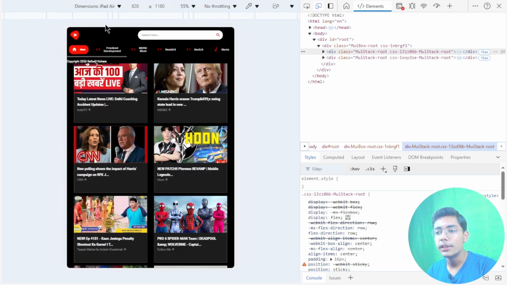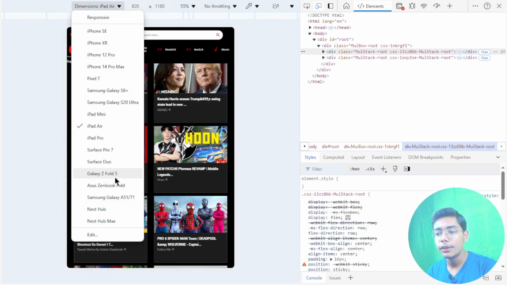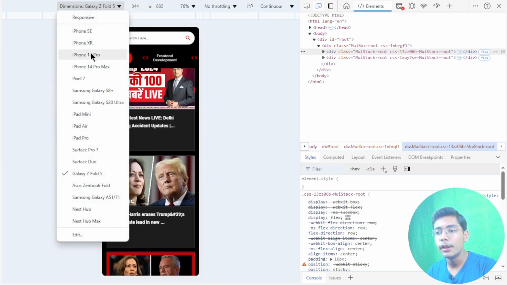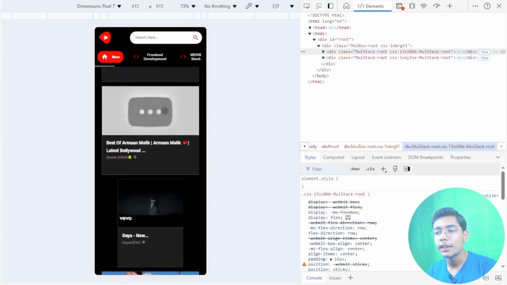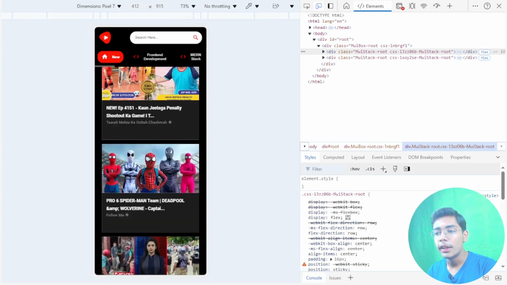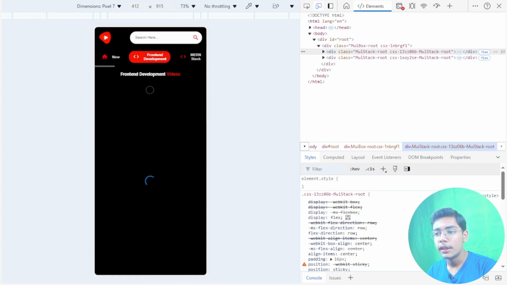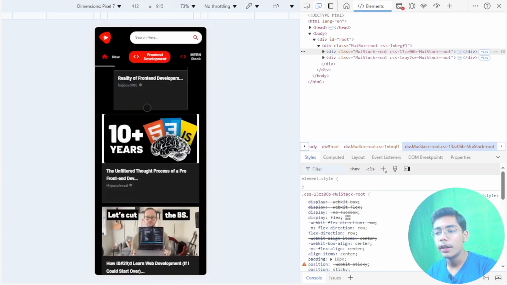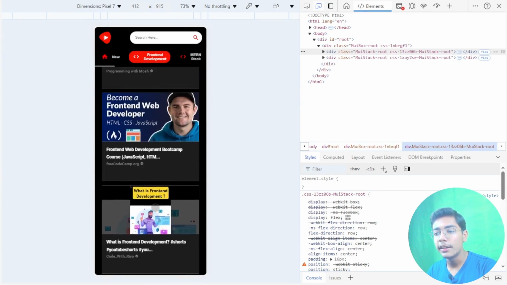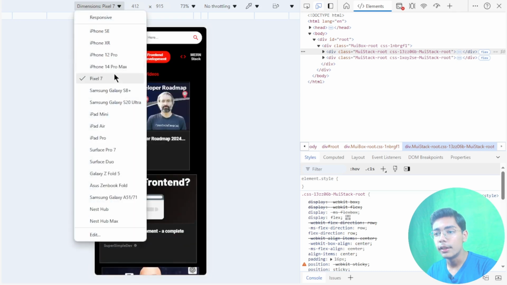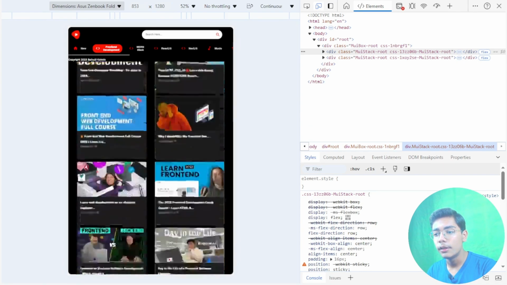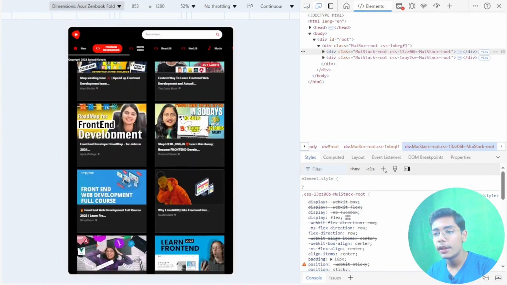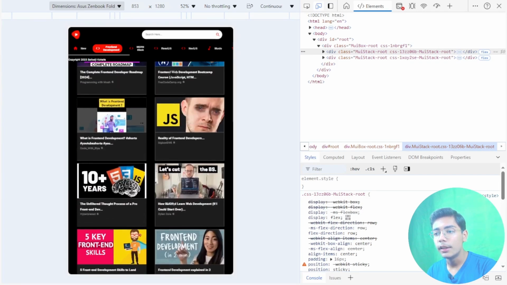Obviously it is a full stack project, so it will be responsive here. You can just see in any device it will be looking good, because it is not out of the box. If anything is out of the box, you will not be getting every video like this in good format. It will be going out of the box, but it is not going, means that this is totally responsive project here which we are creating. And if I move on to the Asus Zenbook Fold, you will be also getting the thing here perfectly fine, means that in every device this project is working really fine.